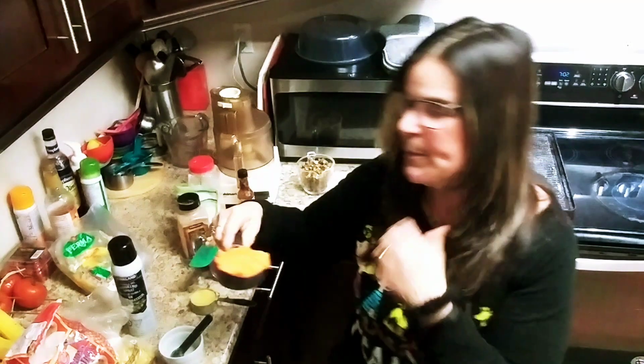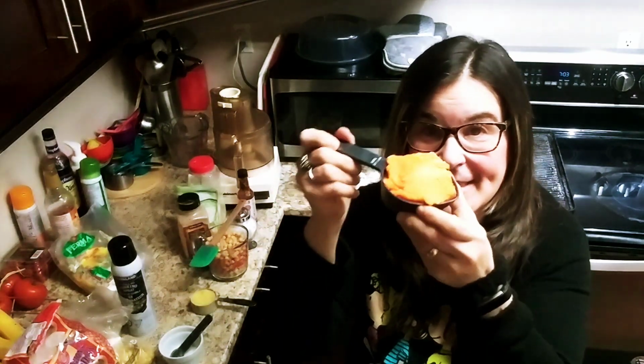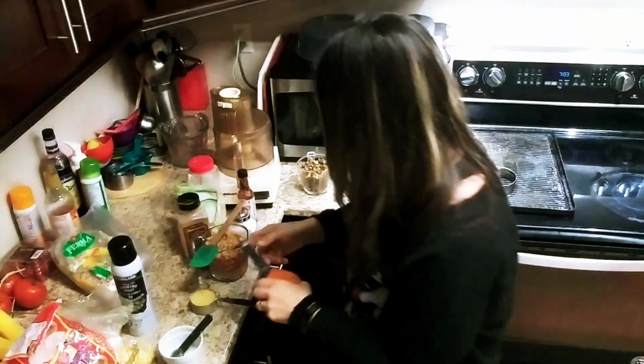Now, I took a sweet potato and I had measured it on my scale, it was about 3 ounces, or I thought I'd put it in a measuring cup to show you that it measured out to just over a 1/2 cup of sweet potato, okay? Call it a yam, I call it a sweet potato, everybody has their own names for it, all right? So this is a key ingredient as well.